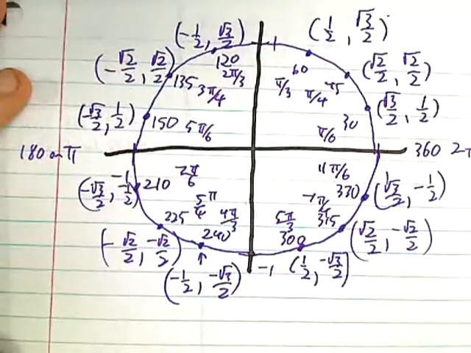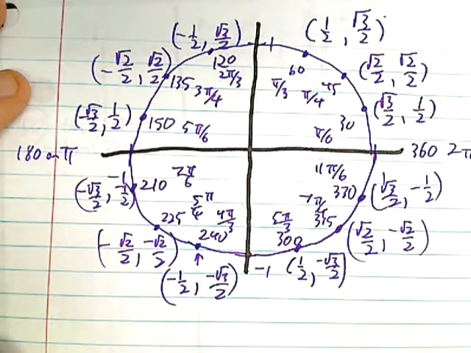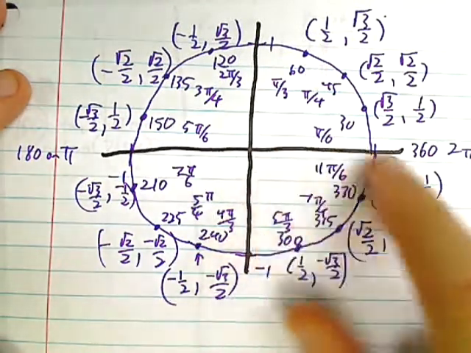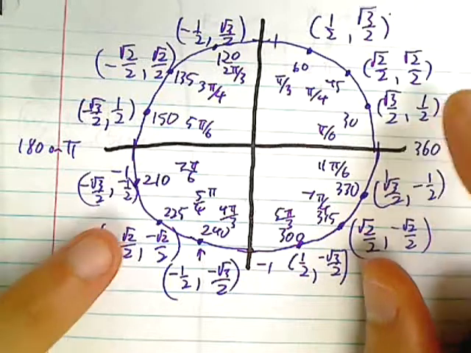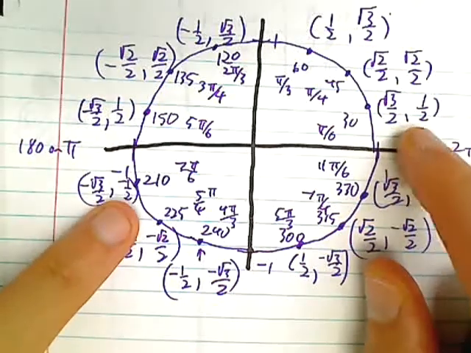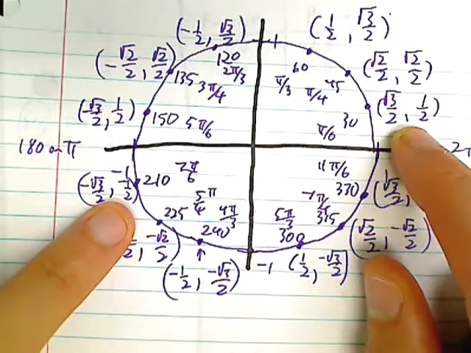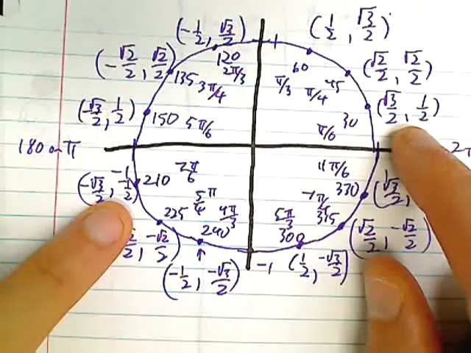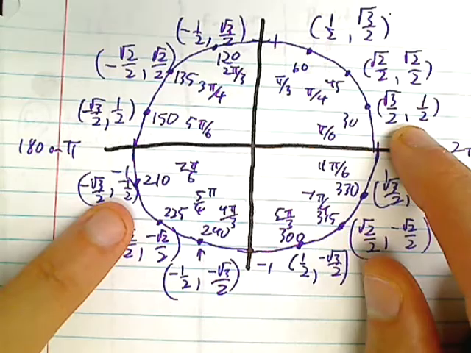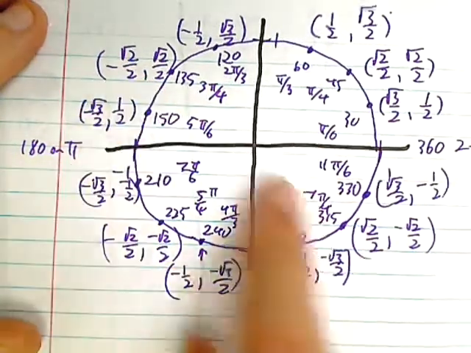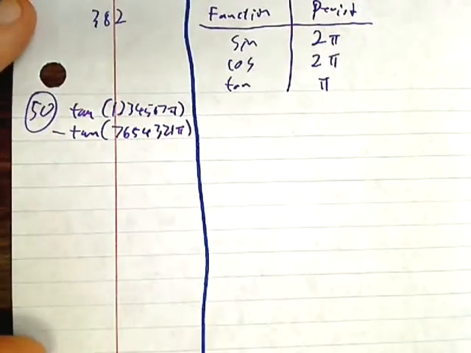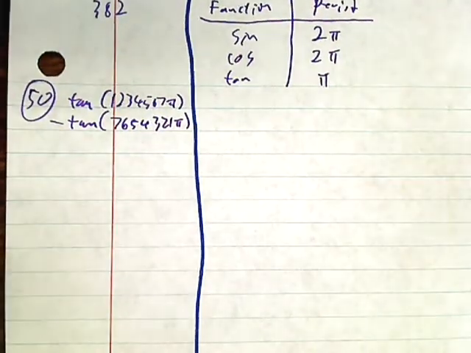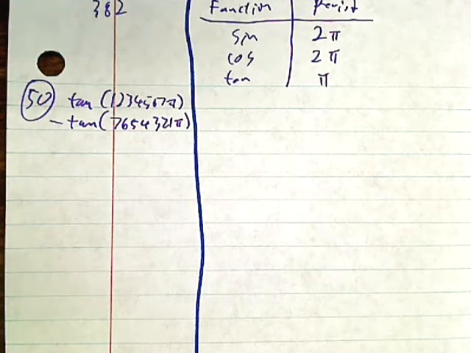Basically, because for tangent, it's the opposite over the adjacent. It is the y coordinate over the x. And just to do one example here, if I take the y over the x for here or here, I get the same thing, because that's a positive divided by a positive, the same numbers, and that's a negative divided by a negative, which comes out to a positive. So because the points opposite the unit circle are always like that, tangent repeats itself just after pi. Okay, so go ahead and try number 50 using that fact. Pause.